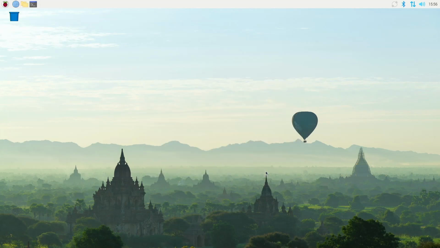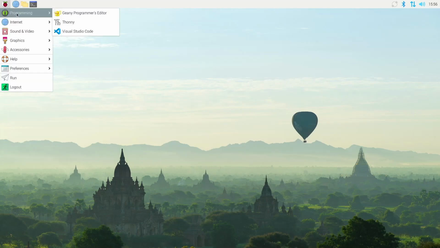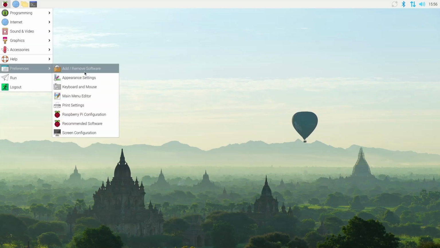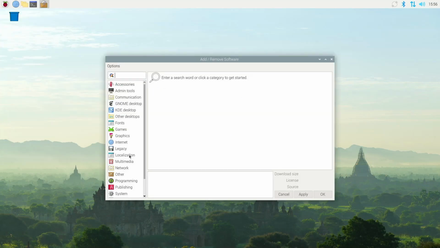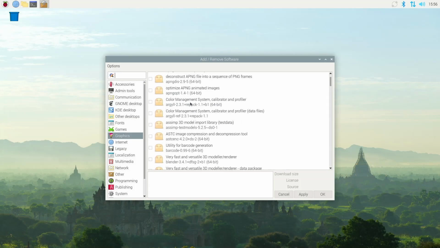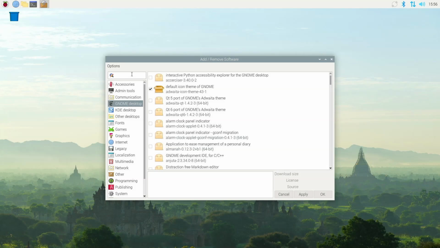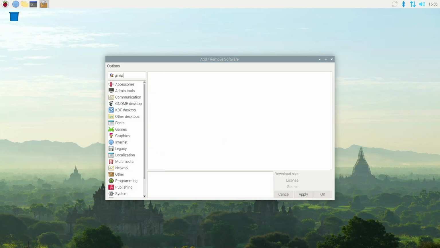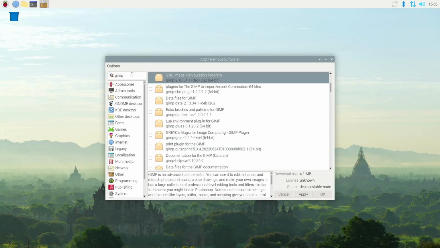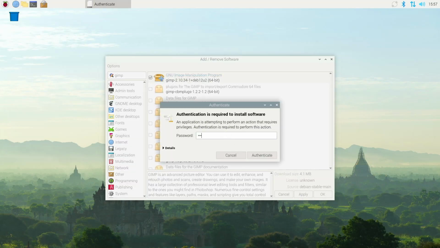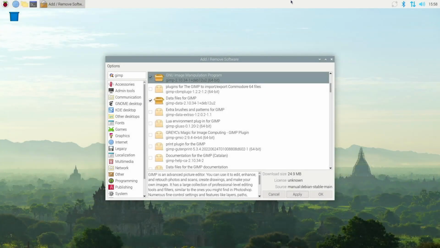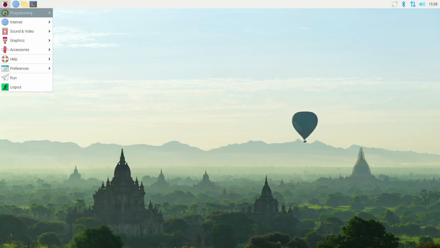For most other applications, you'll need to open another tool called Add Remove Software, also found under Preferences. It's a bit messy, as you'll see all Linux packages, dependencies, and more. But it's still more beginner-friendly than using command lines, so it's a good place to start. You need to know the name of the app you want to install. Type it into the search bar and look for it in the results. Hopefully, you'll find what you're looking for, and the installation can also be done in a few clicks. After a few seconds, the app will be installed and usually added to the main menu in the corresponding category.